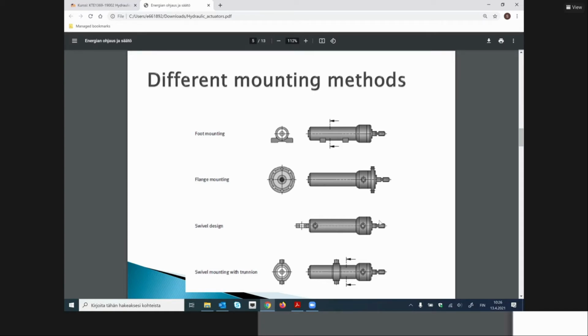And then at the other end of the cylinder, you don't see any connection at all yet, but there will be either a fixed mounting or some kind of swivel also in here. Okay, so there are two options: how to connect the load, with some kind of a joint, or so that it is fully fixed.